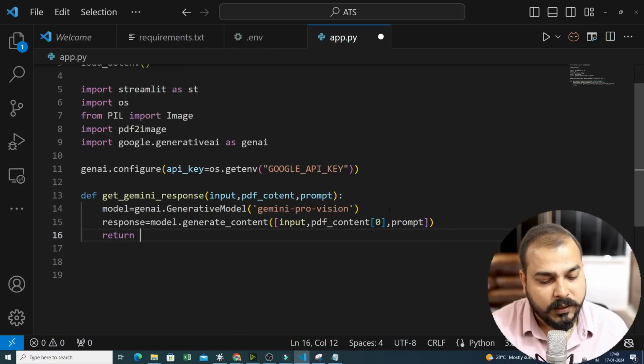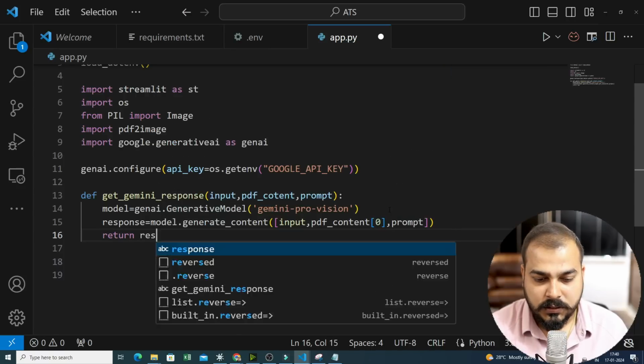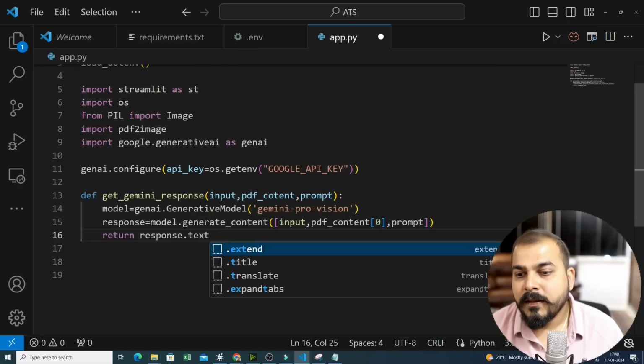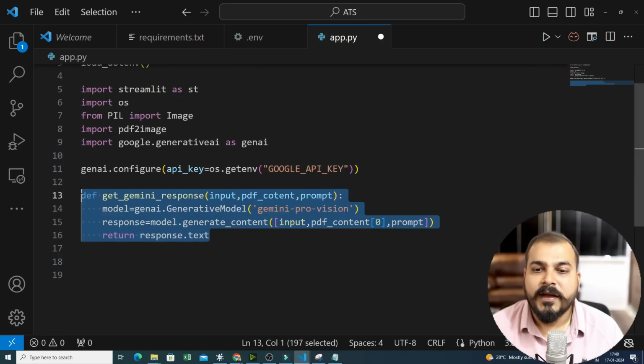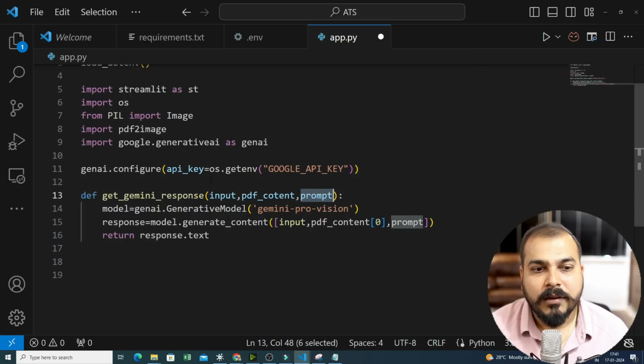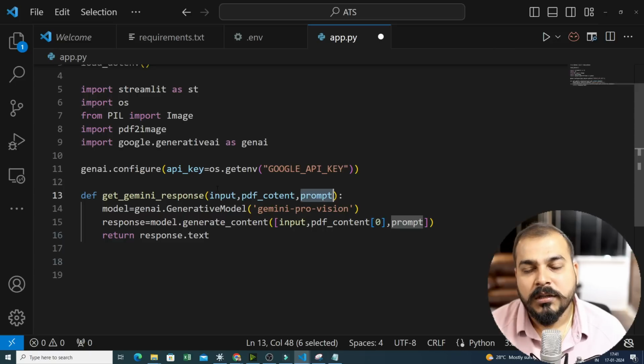Then we return response.text. Done. This is all we are doing: taking the content and giving it to the model based on some prompt. This prompt plays a very important role, because it says what this model needs to be doing.